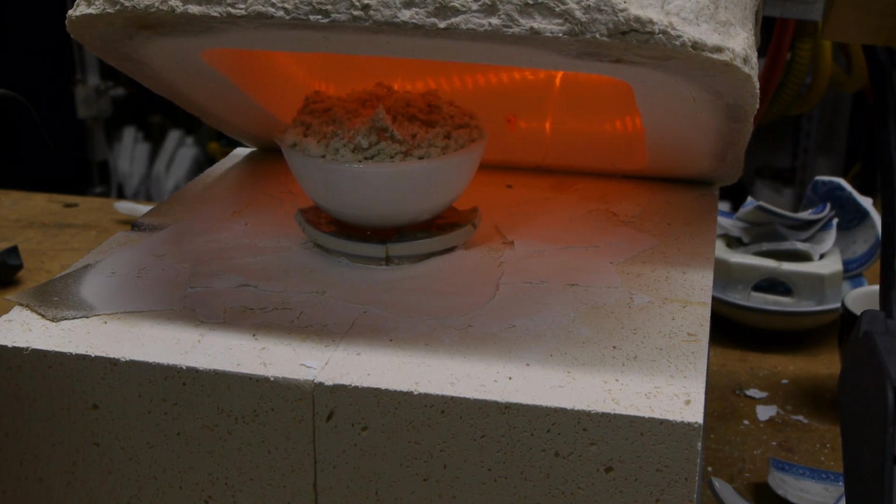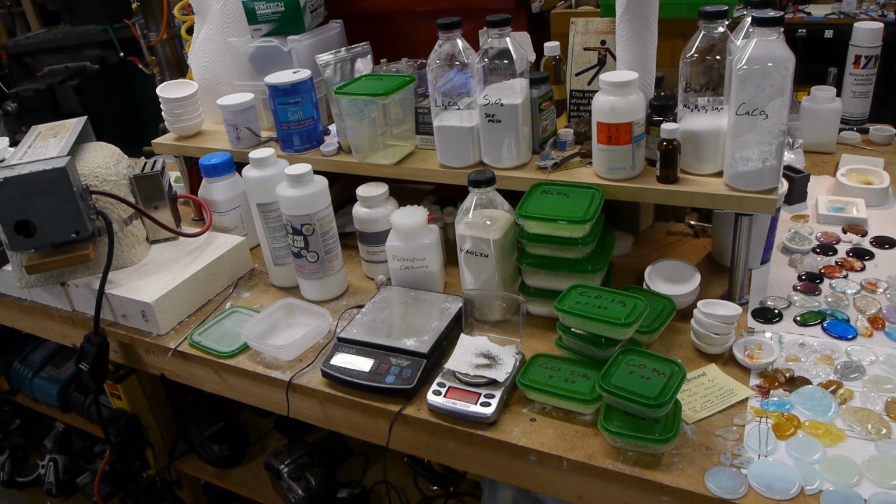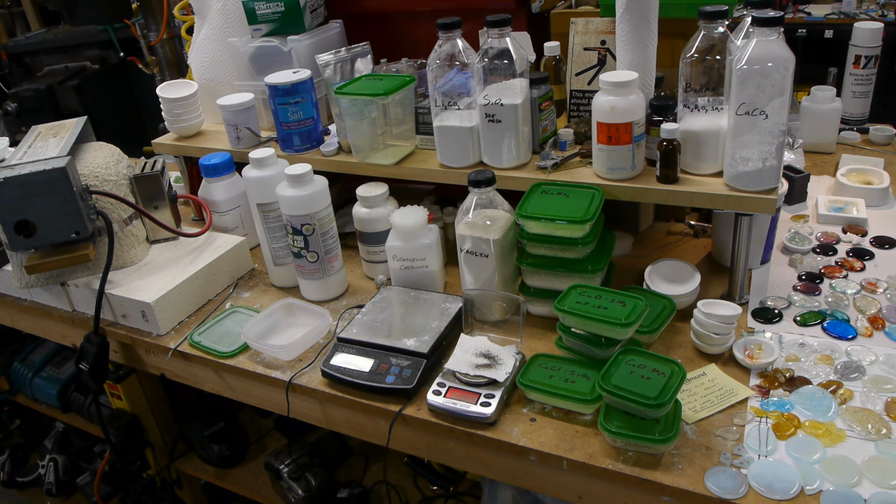If you search for patents about how to make weird kinds of glasses, let's say photochromic glasses, you'll find lots and lots of very detailed glass analyses, right? So you'll typically see, let's say you find a glass analysis, it's 50% silicon dioxide, 40% boron trioxide, 10% sodium oxide. Great, I'll just get 50 grams of silica, 40 grams of borate, and 10 grams of sodium oxide and mix it all together and make a glass, right? Not even close. The ingredients that go into the glass batch do not have a whole lot to do with what comes out the other end.